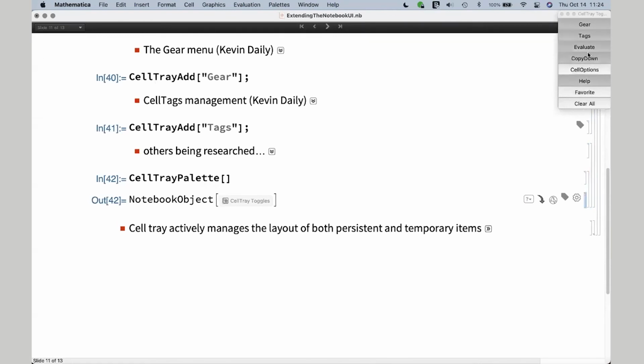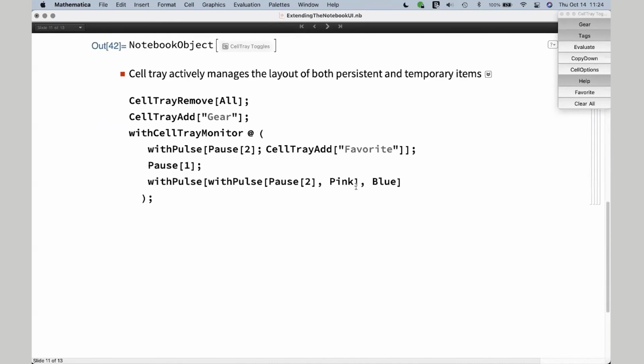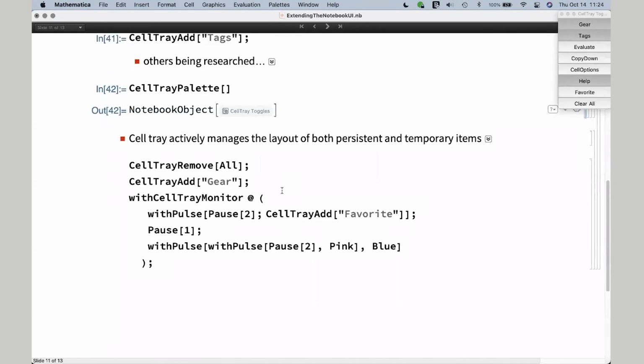So those are some directions we might be going. And a quick example, again, you don't have to look at the code, shows that the front end manages the temporary interfaces and the permanent interfaces in a convenient way. So it orders them and makes sure there's no overlaps and deletes the ones that are temporary when they're finished running. Right. So that's cell tray.